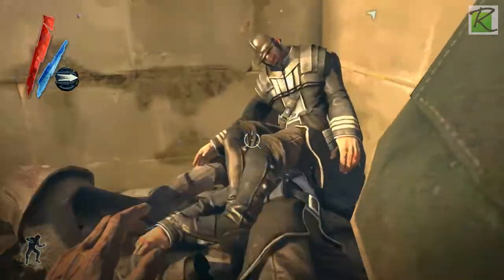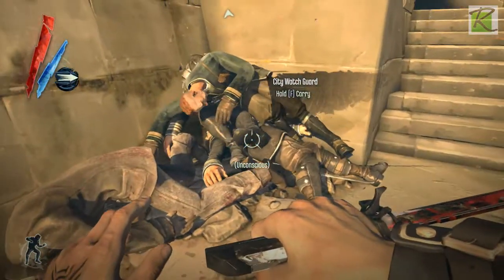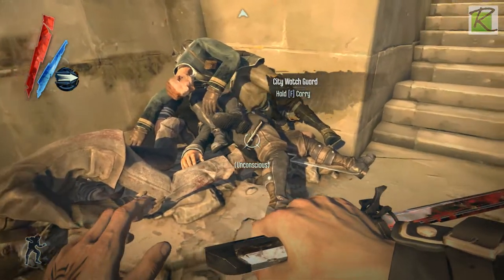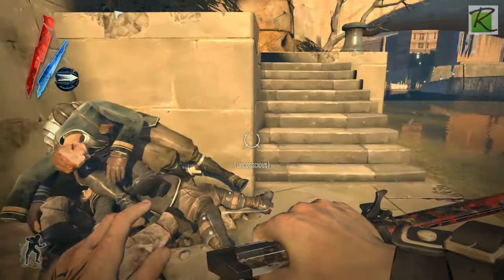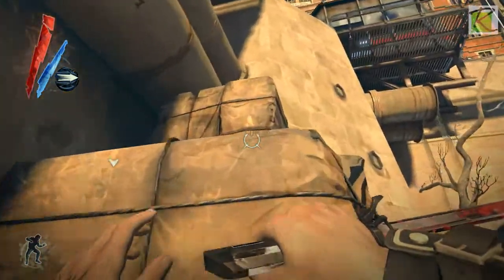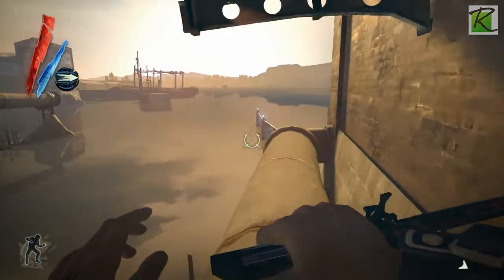Actually, if you dump them in the water, it counts as killing them. So, how many guys is that? 1, 2, 3. Is that 3 or 4? 1, 2, 3. It's kind of a jumbly mess. I can't really tell how many. I think it's 4. I should have just done proper counting.